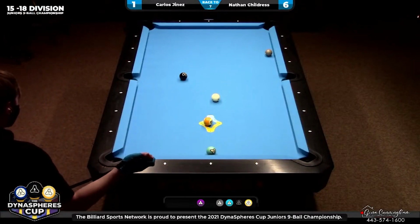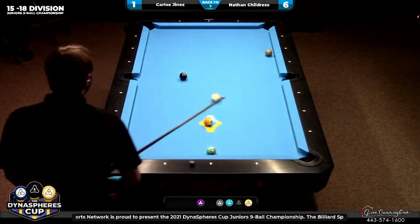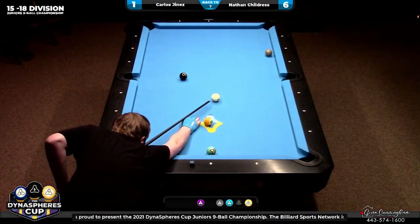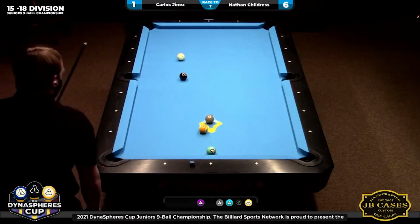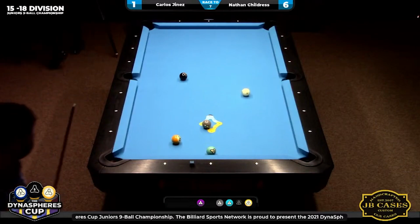On the new cloth here, I prefer to go forward. I like to play a high left and come around the angle, just avoiding the scratch. If he plays this with a low right, it might not grab. You might see him end up, so I wouldn't be surprised if he goes high left and takes this around the angles. Oh. Which is what he tried, but it increases the difficulty of your shot just a touch.